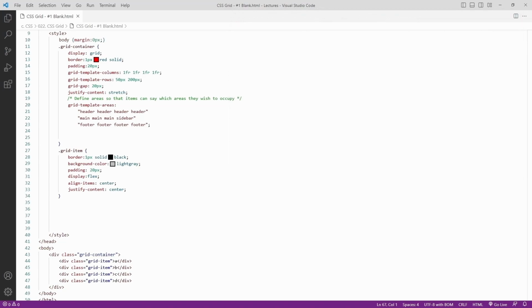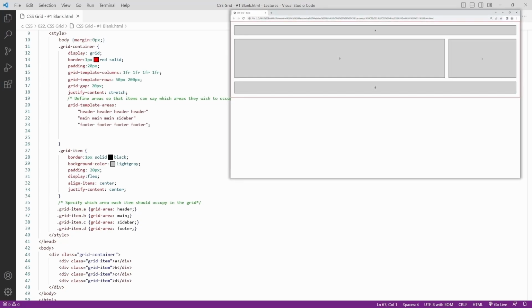We do this by creating a CSS rule for each of the grid items, just like we did before using standard class selectors. Then inside these we use the grid-area property to tell the browser which area each grid item should cover. Here I'm saying that grid item A should cover all grid cells which have been given an area name of header. Grid item B should cover all of the grid cells named main, and so on. When we preview this now, we see that our 4 grid items have been repositioned just as we've requested. And our web page now resembles the illustration that we saw to start with.